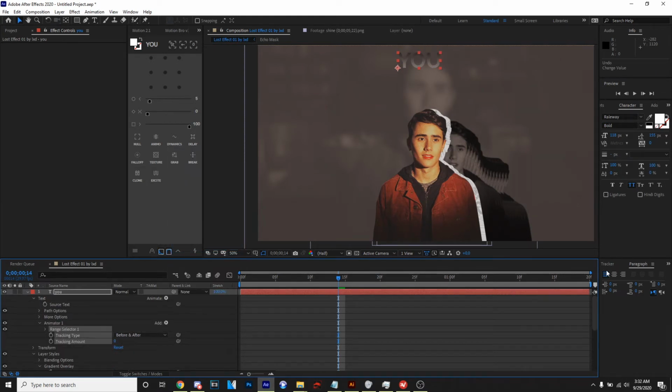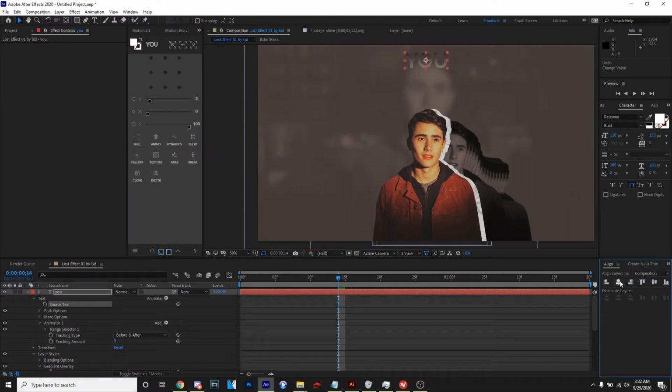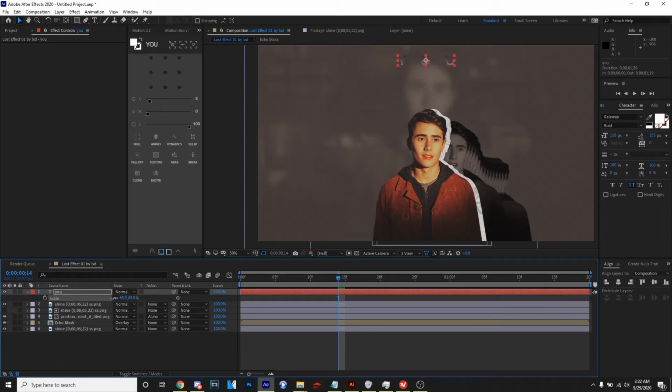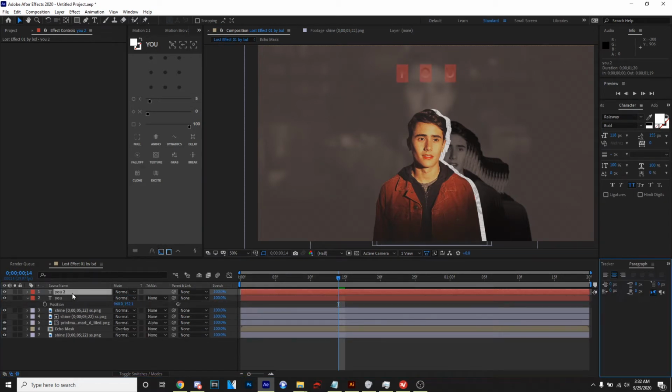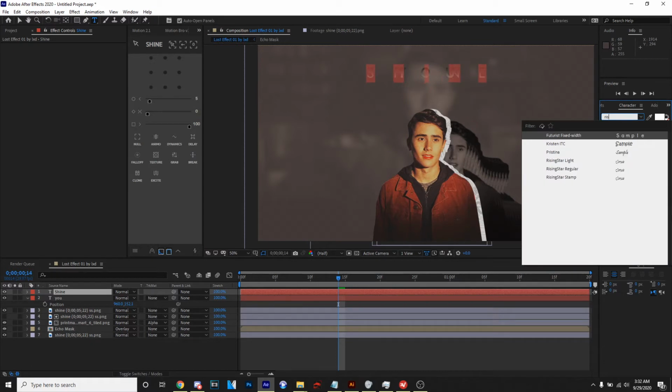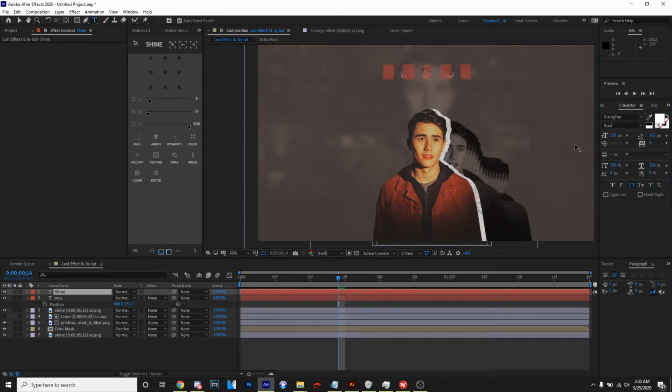And, oh, I want this to be like that. Align her in the center. Then the tracking. Yep. Duplicate that, add the shine. Rising Star.